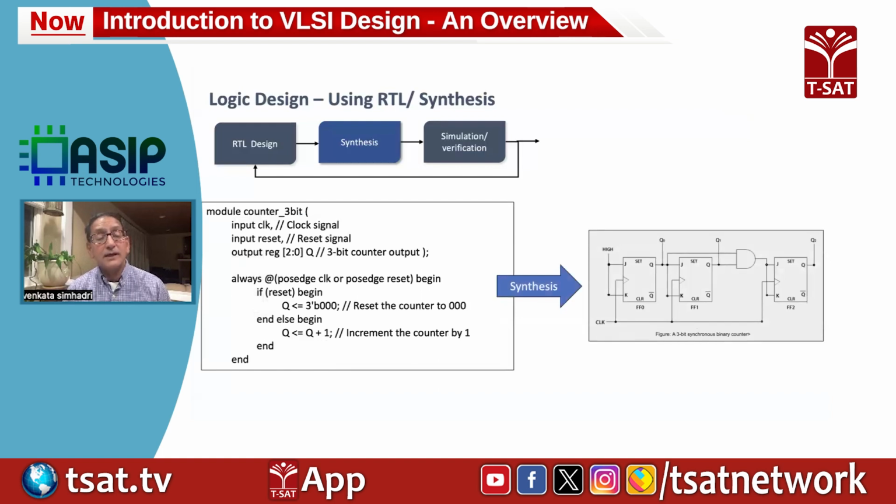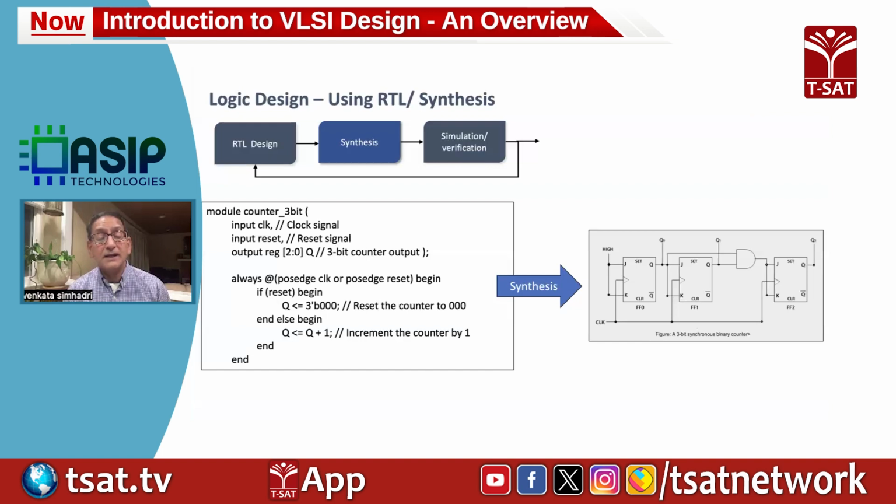So here is a quick example of an RTL design and how it is converted into a gate level netlist. If you look at the RTL code, it looks almost like a C program, with inputs and outputs to your design, and the functionality of the design is captured in there. And you take that RTL code and feed that into a synthesis tool.